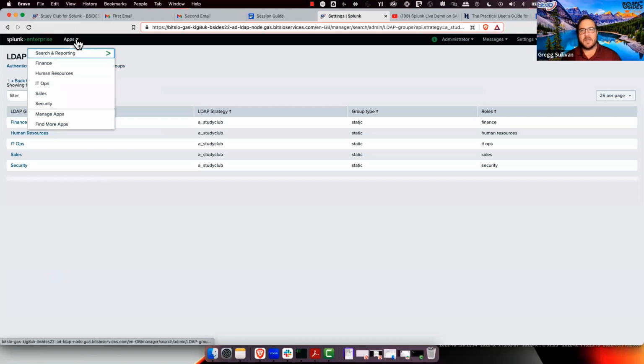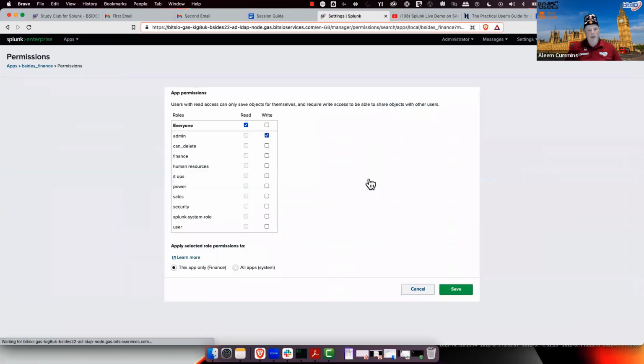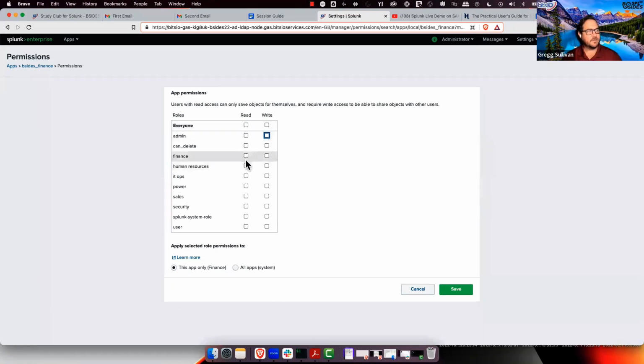Now, great. So Aleem, now that we have all the groups and the users within the groups assigned to a role, how do we limit their access and visibilities to only what they need to see? Gotcha. So let's decide what is it that we want to reduce access to. So in this instance, it's going to be the 5 apps that we saw. So if we're going to manage apps, Greg, and let's say we take the finance app, by default, that's what you get. So I think what we should now do is let's narrow it down to the finance role, but then let's also give the security role access as well in our scenario. Sounds good. Let's do it. See how it's done. Yeah.